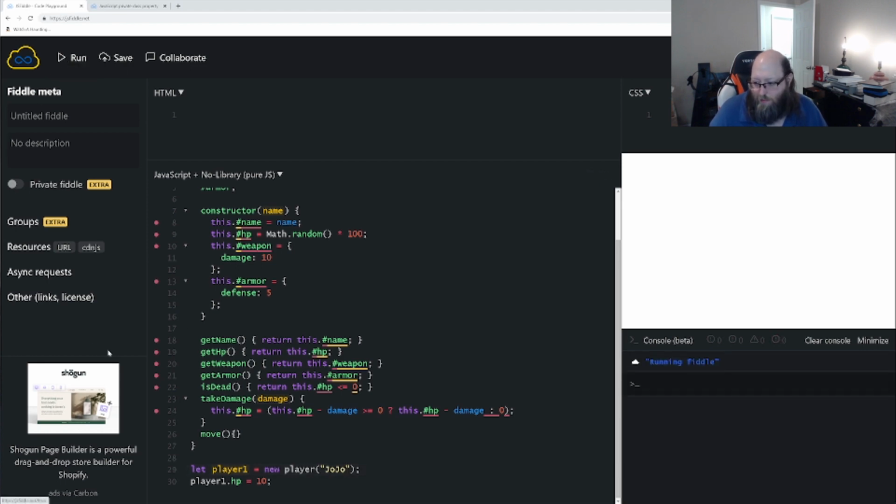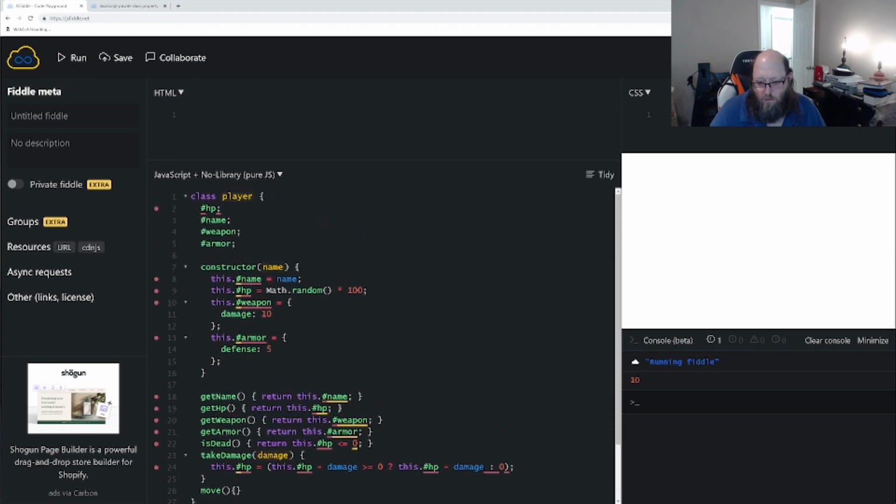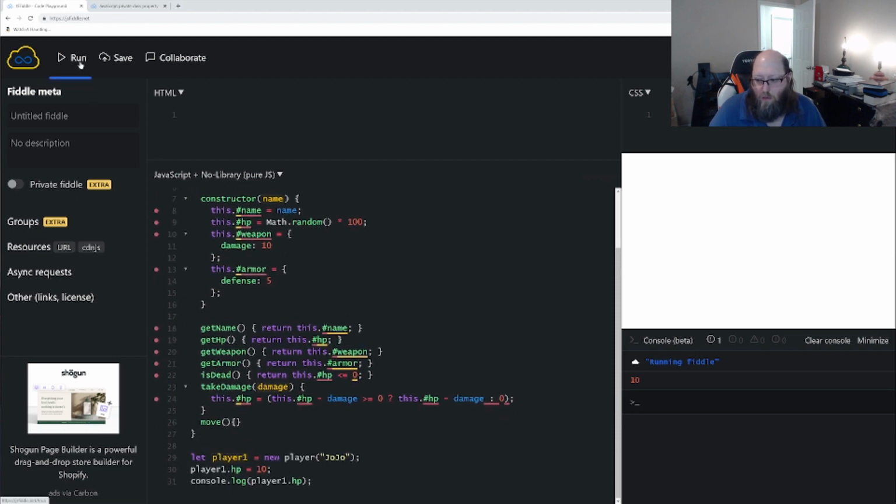So go ahead and run this, and as you can see, we get nothing because, oh, let's do console.log player 1 dot. Interesting. This shouldn't be accessible.